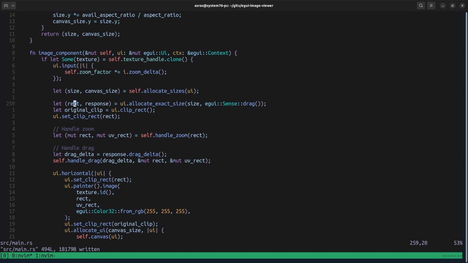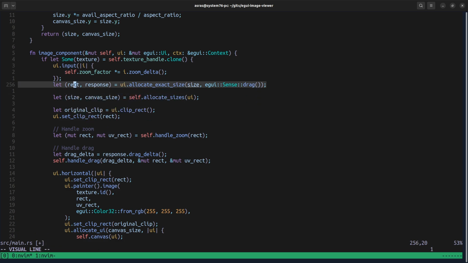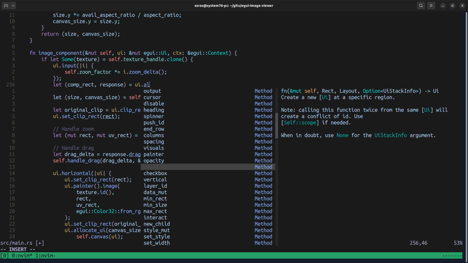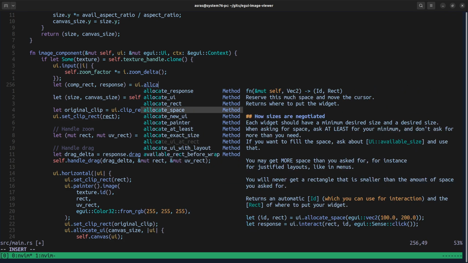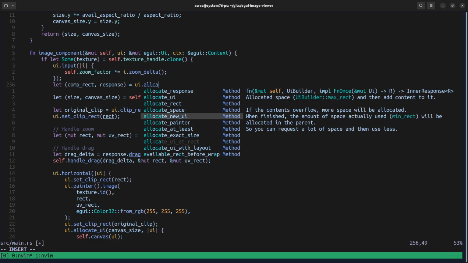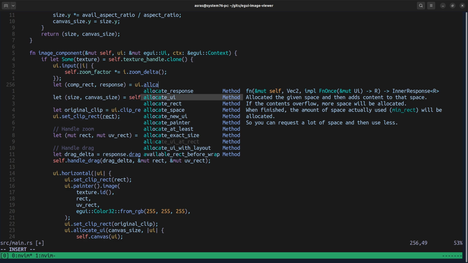Maybe, so the problem is actually, let's do it like this. So like components rectangle, let's do it like this. So that's gonna be a ui.allocate UI. No, we don't want to do that. So what do we want to do?